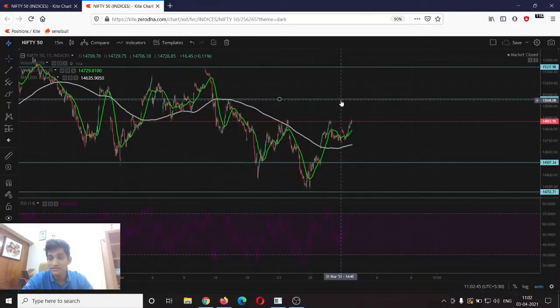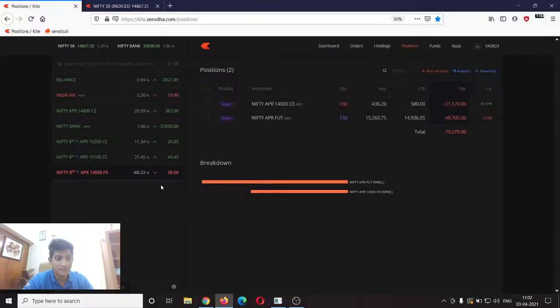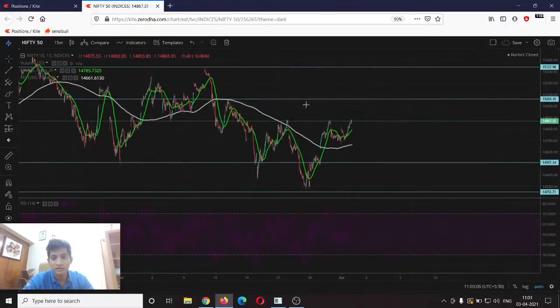Now, this is very arbitrary. I am just going on what the recent swing highs and lows were. Then you try to equate that with how the option chain is looking. From a pricing perspective, if you were to take a 15,100 call and a 14,500 put, your trade would be quite imbalanced from a risk reward view. So depending on what kind of risk reward you want to define for yourself, you can choose to be either closer or further away from these resistances.